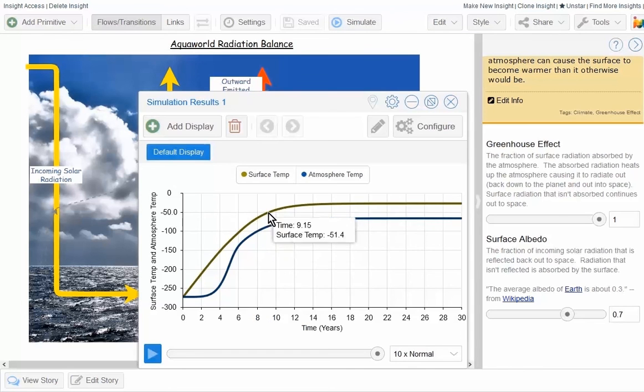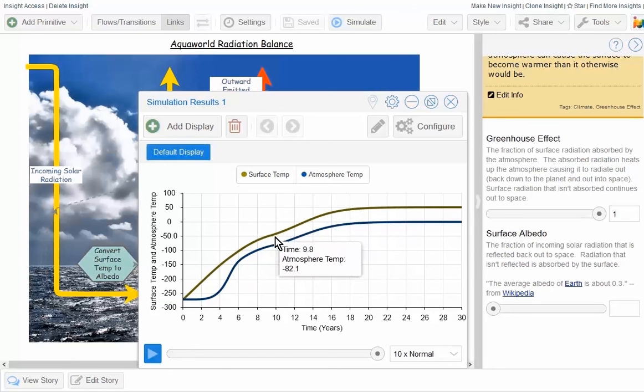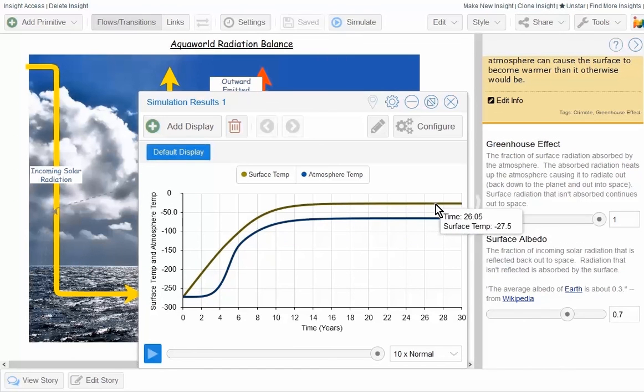Okay, so I think we can see it pretty clearly here. In this model, the temperature increases. When it hits minus 50, it's slowing down, and it keeps slowing down until it hits a steady state. Whereas when we have the albedo depend on the temperature, then we get this kink, and it climbs again, climbs faster. And we end up with a temperature of almost 50 degrees, actually. Whereas here, the temperature is minus 27.5. So that makes a big difference.